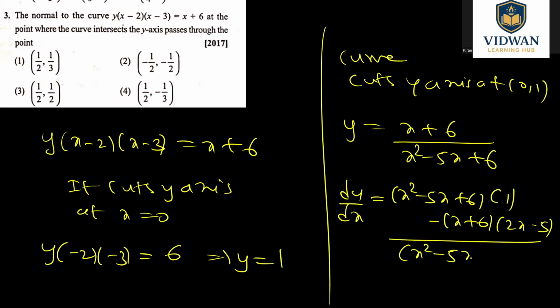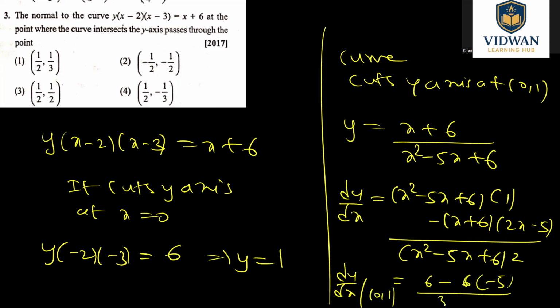And once you have this dy by dx, you want to find the normal at 0, 1. So first find dy by dx at 0, 1, and you'll get the tangent slope at 0, 1. So what do we get? x is 0 and y is 1. Wherever x is there, you put 0, you'll get 6. And here 0, 6 here, minus 5 here. By, if you put x as 0 here, you'll get 6 square, 36. So in the numerator, we have 6 common. 6 into 6 only, I think. Okay, that is 1 actually. So the tangent slope is 1.